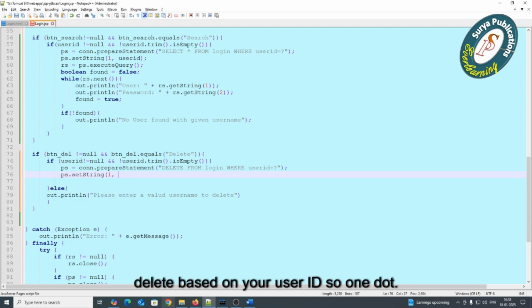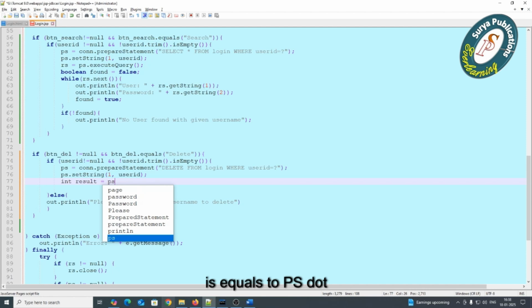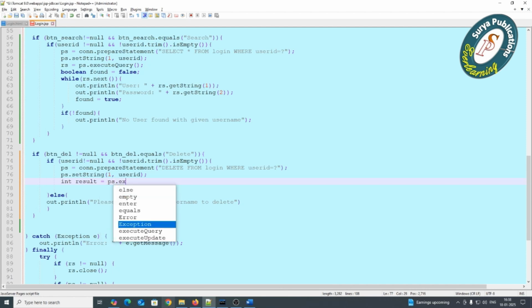Based on your user ID. So 1, userID. Now int result is equal to PS.executeUpdate.